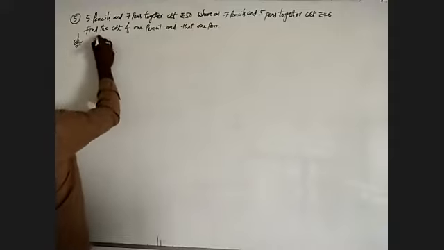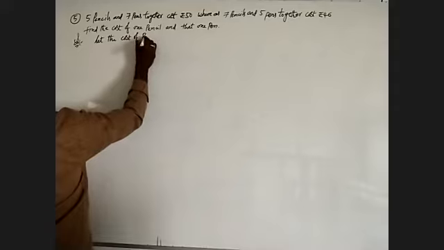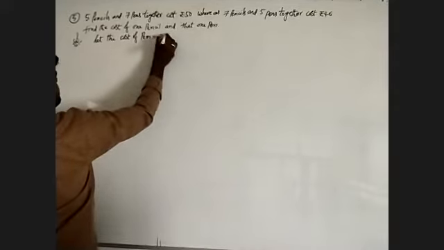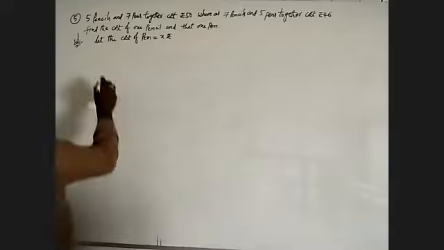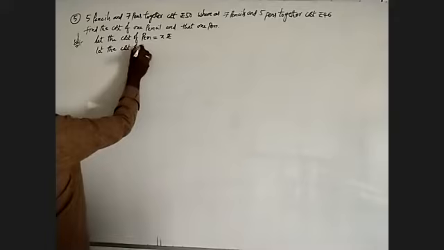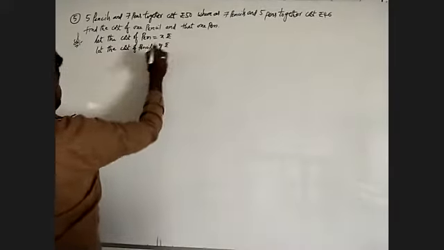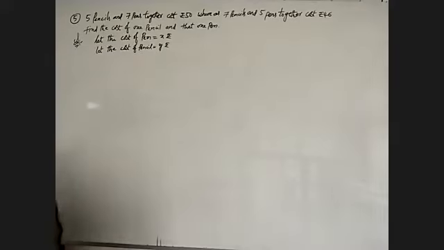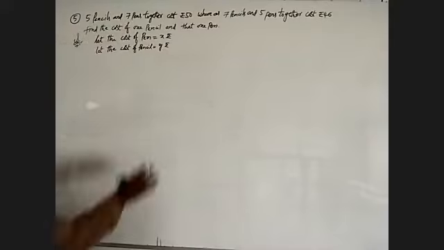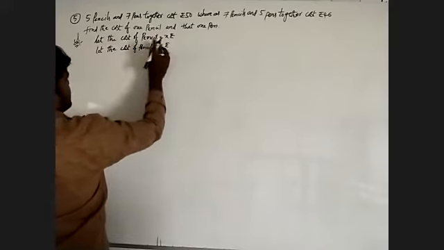That means first I have to take, let the cost of a pen be x rupees. After that, let the cost of a pencil be y rupees. You will observe that the cost of a pen we take as x rupees, and the cost of a pencil we take as y rupees. Here 5 pencils and 7 pens. I'm sorry, this is for pencil equal to x rupees. After that pen is equal to y rupees.